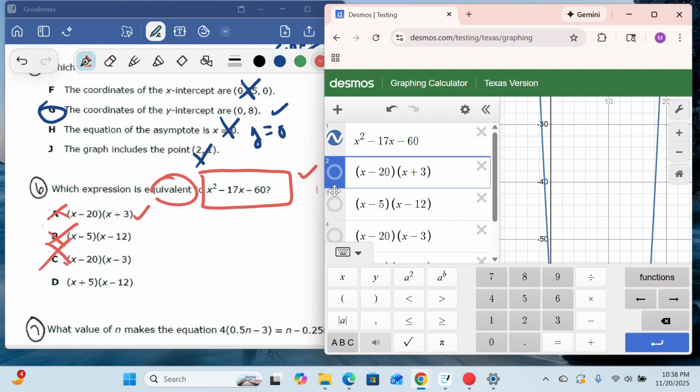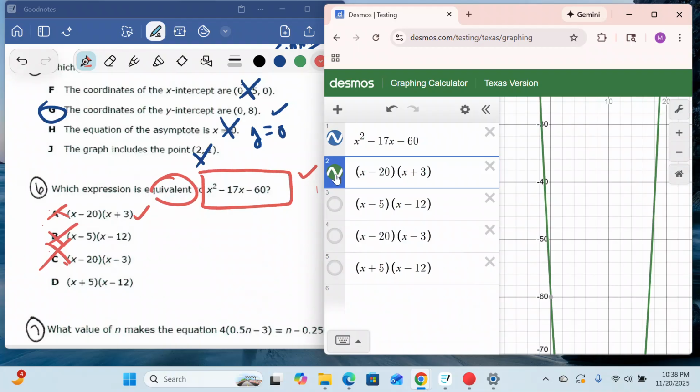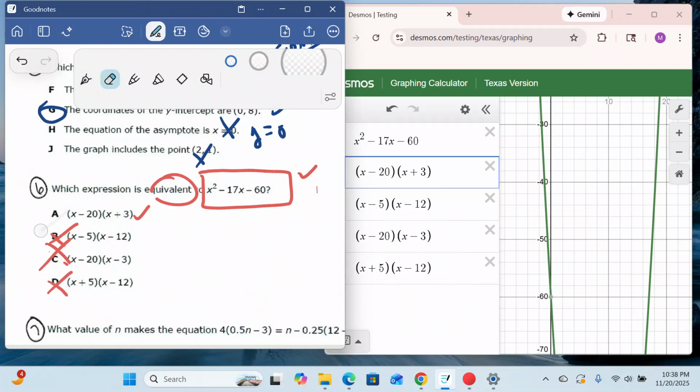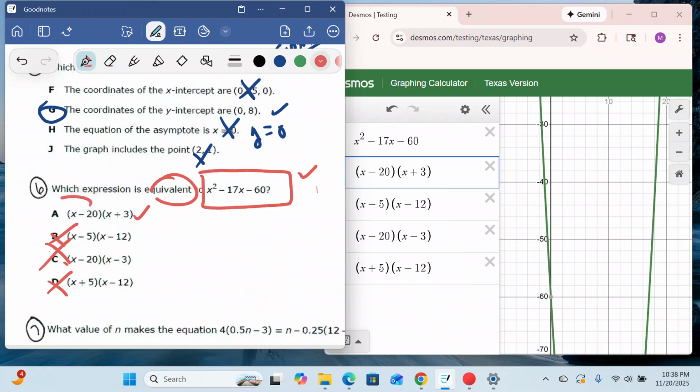And guess what? I'm going to click on it. It's right on top. You see the green? I can take out the blue. It should be the same exact thing. I can take out the green. It should be the same exact thing. So there is our lucky problem number 6. So once again, that is the answer. First I eliminated it and I saw, okay, there's no answer. So now the answer choice, and I'm going to, of course, bring my pencil, and go ahead and answer this one as being my answer.